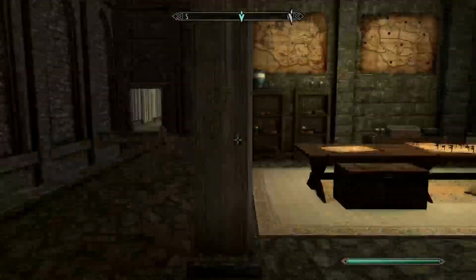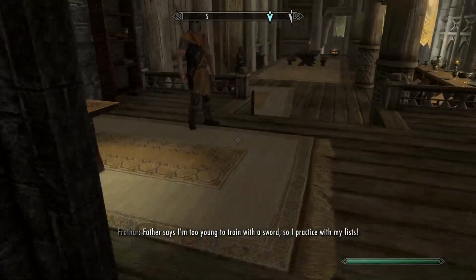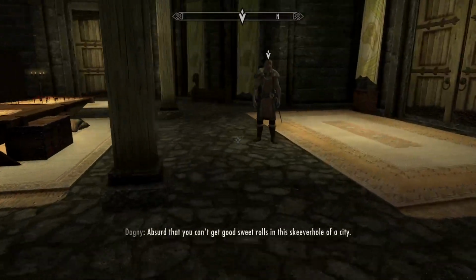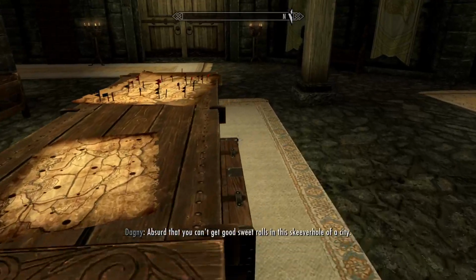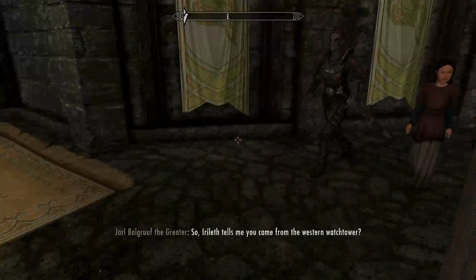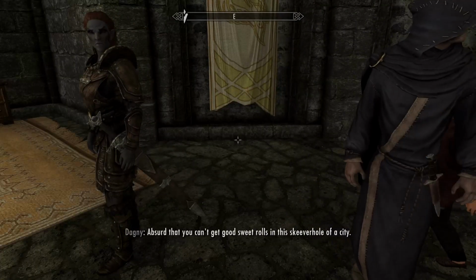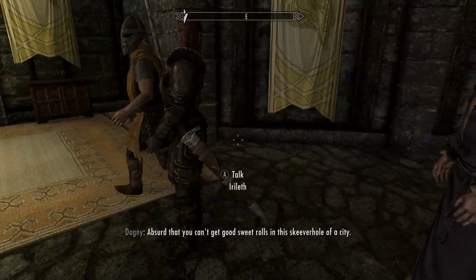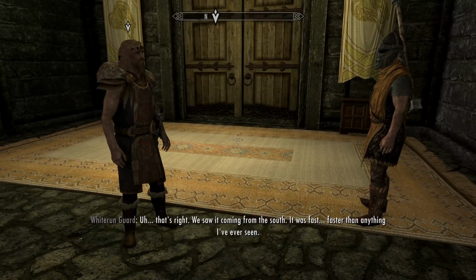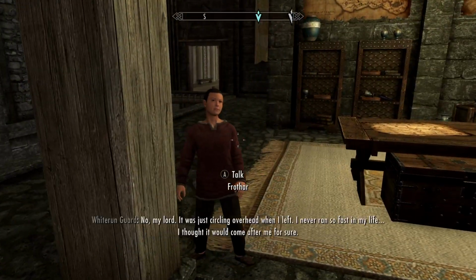Not now. I take this a bit more seriously. Father says I'm too young to train with the sword, so I practice with my fists. If a dragon decides to attack Whiterun, we can stop it. Absurd that you can't cook good sweet rolls in the skeever hole of a city. His children are spoiled rotten. So, Irileth tells me you came from the Western Watchtower? Tell him what you told me about the dragon. Oh, that's right. We saw it coming from the south. It was fast. Faster than anything I've ever seen. What did it do? Is it attacking the Watchtower? No, my lord.